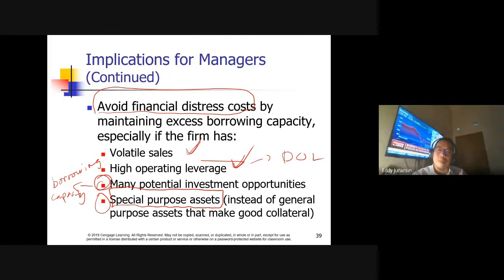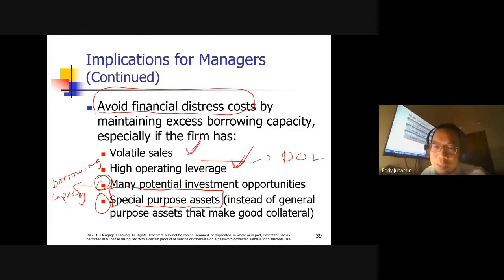For example, if your business has a lot of buildings or common assets, they would be very easy to put as collaterals. Every potential creditor would take buildings or vehicles as collaterals. But if you're a company having healthcare equipment in the labs, and you want to borrow money and put them as collaterals, I'm not sure many financial institutions are willing to take those kinds of assets, because if you don't pay the debt, they will confiscate the lab equipment and find great difficulty selling them. Like the needles or something, right?